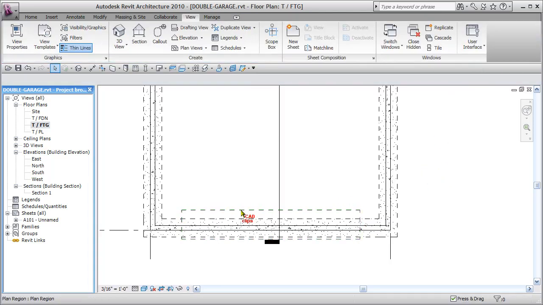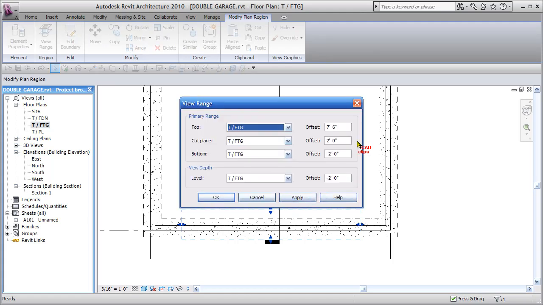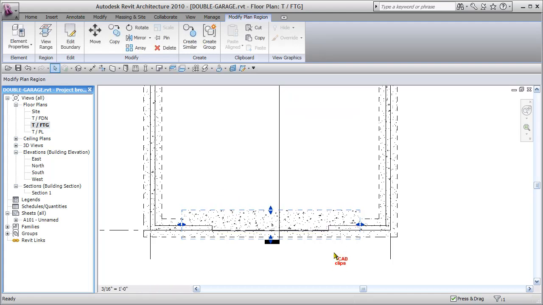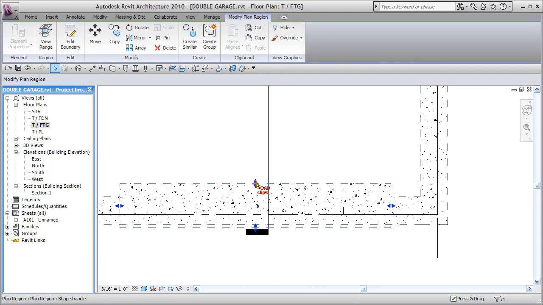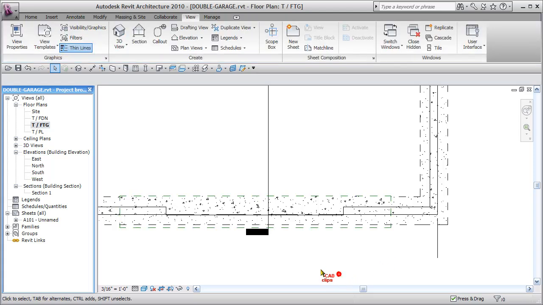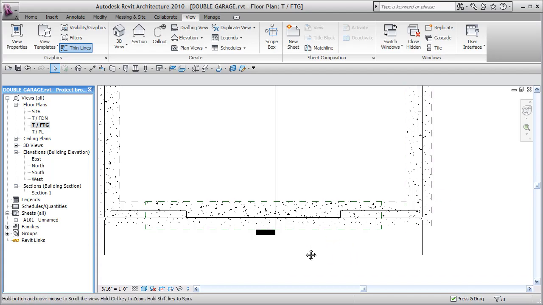Click out. Now I can click on that plan region, and I can go to the view range of that individual area. And I will say the cut plane is going to be at, what happens if I set that right back to be 4 feet? What does that give me? Yeah, that looks like that's perfect. So I hit OK and then click out. Okay. Now I probably want to go in here and change this boundary. And now the slab hatch pattern is showing up. So is the foundation. I don't want to see that. Okay, we'll fix that separately.